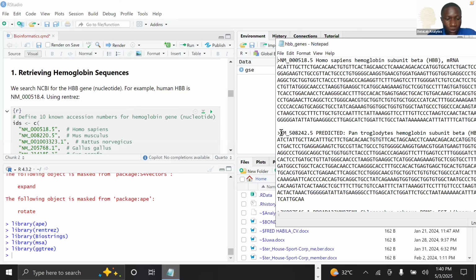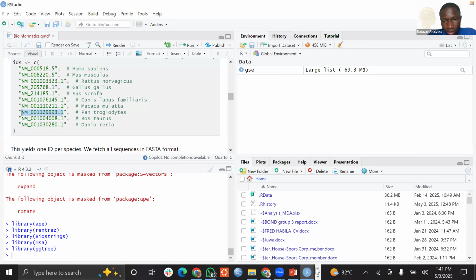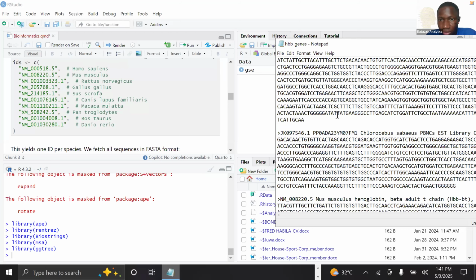Then I'll come to this for Pan troglodytes, it should be here, so I'll copy this. Then I'll do the same for the next one, which is this one, Chlorocebus sabaeus. This is the best thing I'm going to do at this point. I'll just copy this.